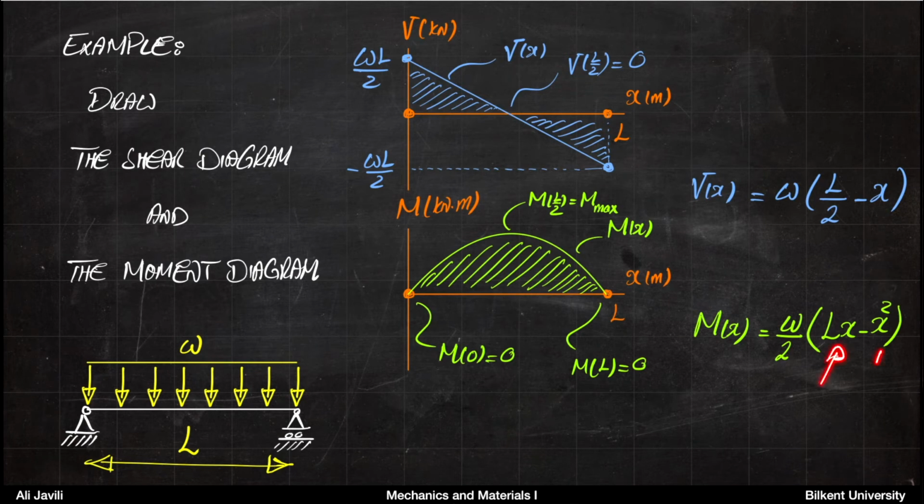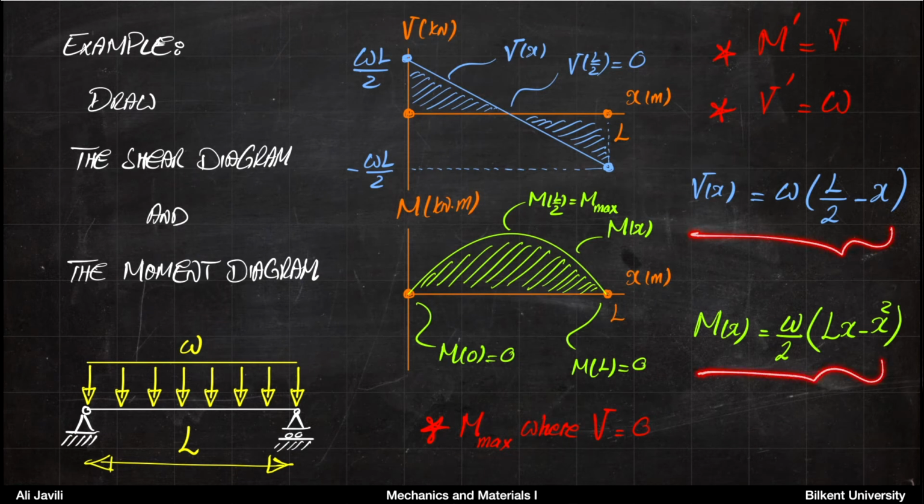If you calculate the moment, it's a similar story. If x is 0, you can see that moment is 0, which again is no surprise because it's a hinge. And then if you look at the right support, it's a roller support. So if x equals L, M is also 0. It's a quadratic function. And then again, we see that the maximum moment occurs where the shear force is 0. And also again, we see that even in this generalized form, these two relations hold. So M prime is indeed V and V prime is W.